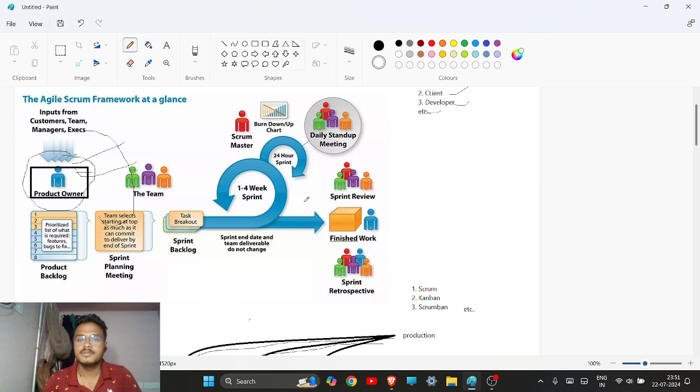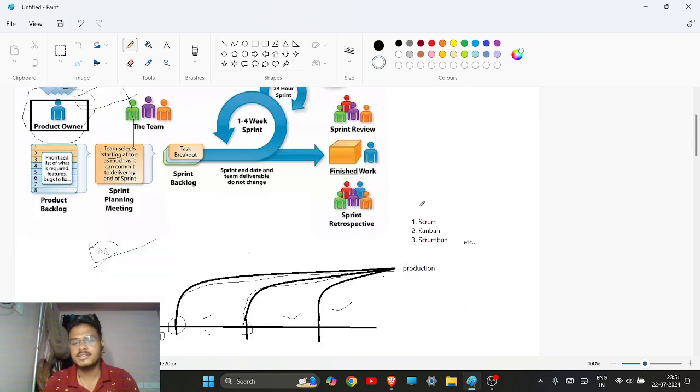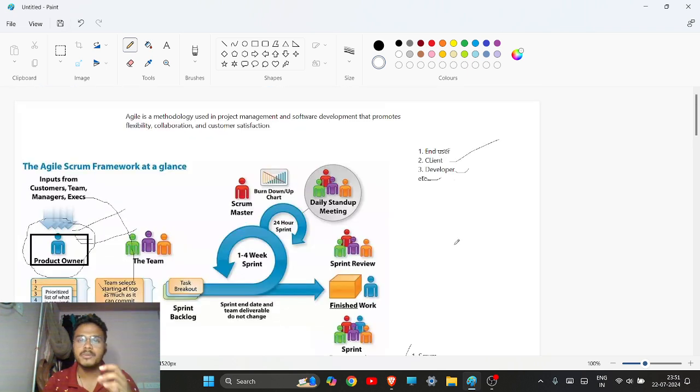For this reason, Agile has become the best model of SDLC. There are many frameworks of Agile, such as Scrum, Kanban, etc. But in this series, we will focus on the Agile Scrum framework.